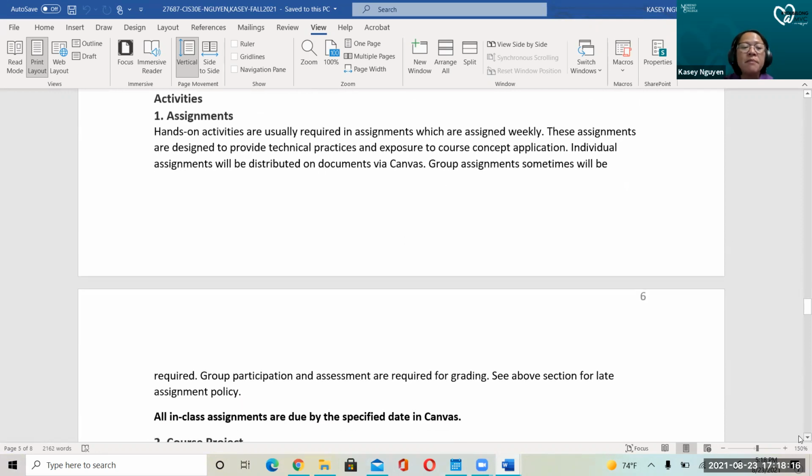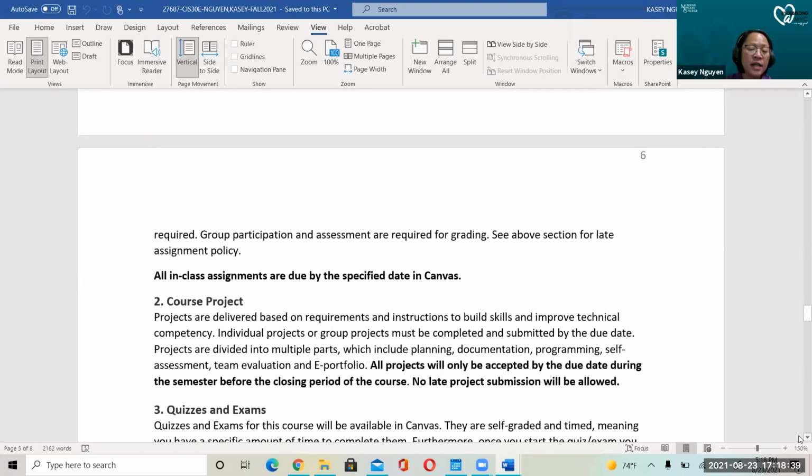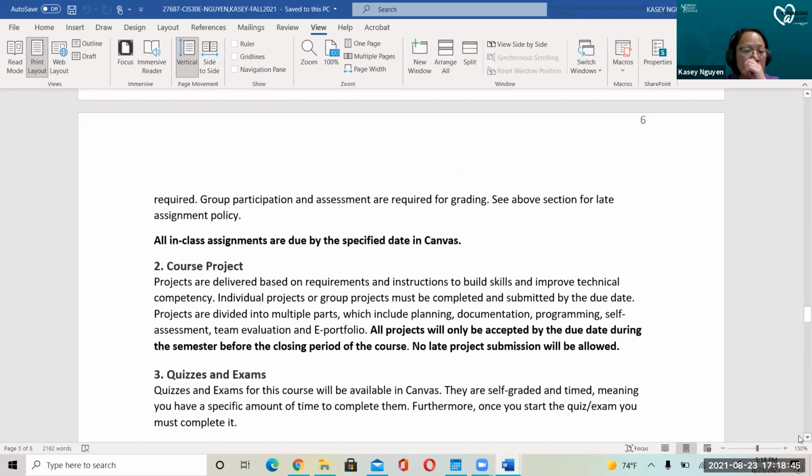We will have some assignments starting today. I will work with you on the assignments, so we will do these together along with some lab work. So every week we will do a lot of hands-on activity. We will work on our technical practices in programming for Python. Your assignment will be due at the due date, or usually on Sunday. You will have a course project, and like I said, I will break it up into multiple parts.